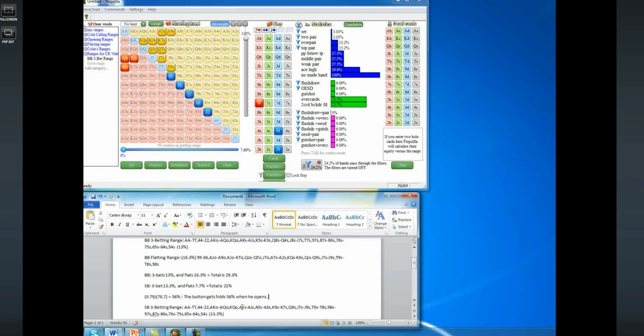So this is something where, if I were making ranges to move up in stakes and I was playing micro stakes or small stakes right now, this is kind of where I would start. And then I would just, in the back of my mind, be thinking, okay, I'm going to be looking for ways to make these ranges slightly wider in the future.